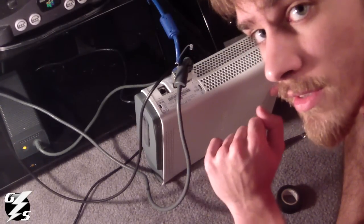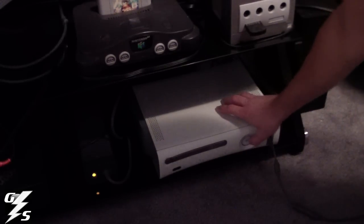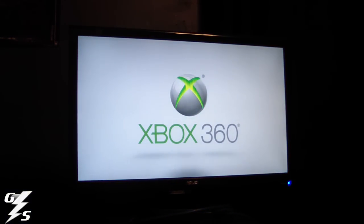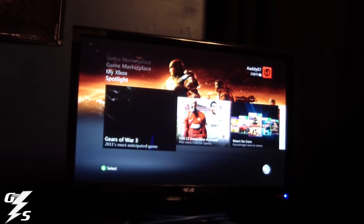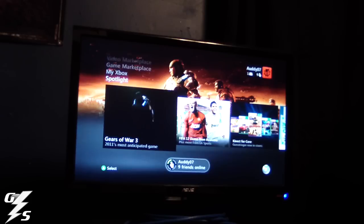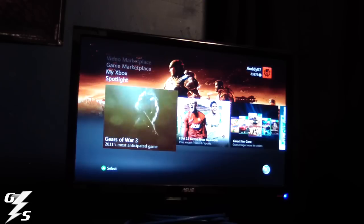Now I'm going to show you how to set it up on the actual Xbox. I just plugged in all the stuff and I'm fixing to turn on my Xbox and show you what to do. The best part about this — with the HDMI being plugged in — is you get the best quality video. And because HDMI has audio with it, it's going to put audio on your monitor or TV, along with the surround sound 5.1 using the optical.